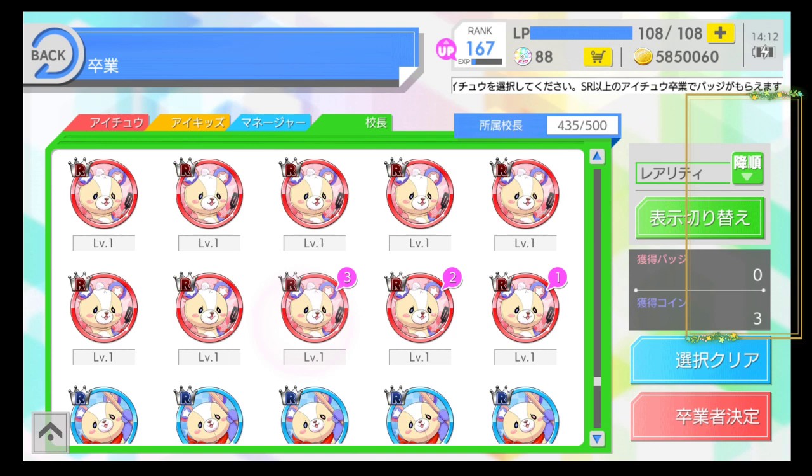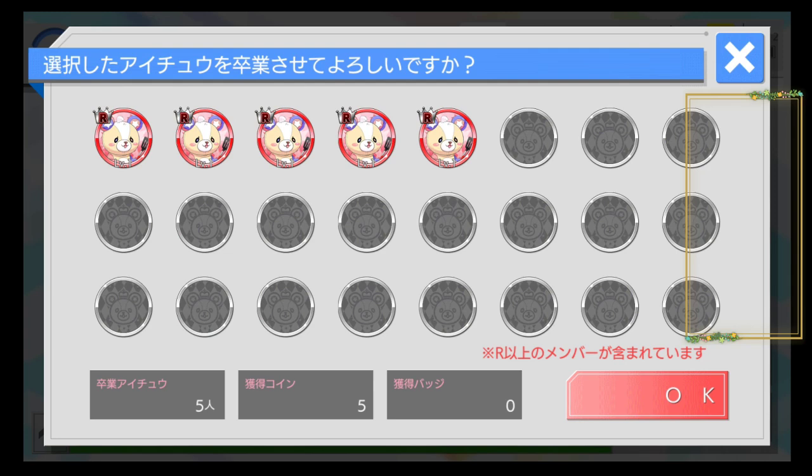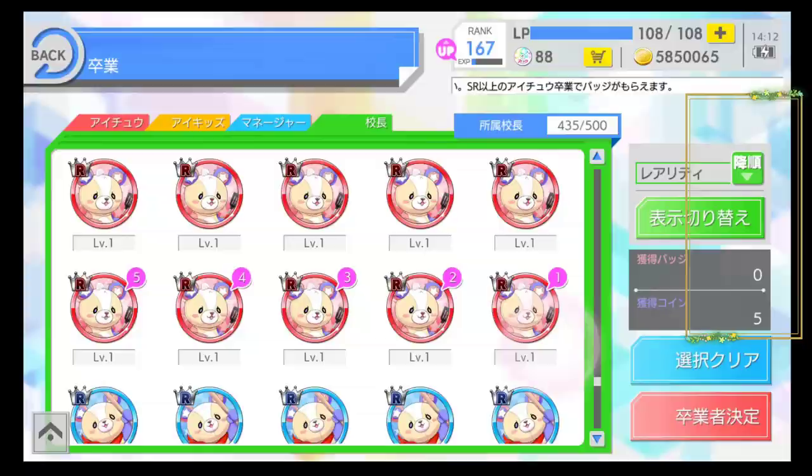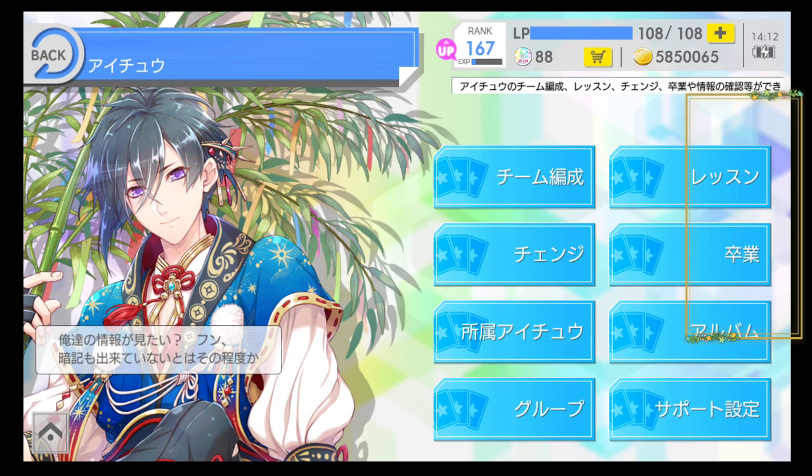So you're allowed to sell a maximum of, I believe, 25? 8, 16? No, 24. So 8, 16, 24. You can sell 24 at a time. Selling this, it tells you how many units you're selling at the bottom. Boom. I got 5 coins for selling 5 bears. You get more coins for selling actual units and idols and things like that.